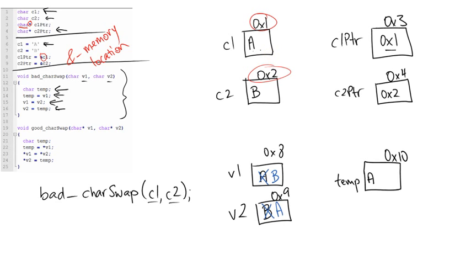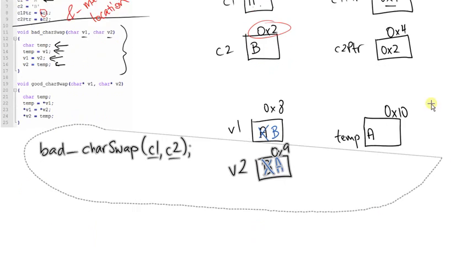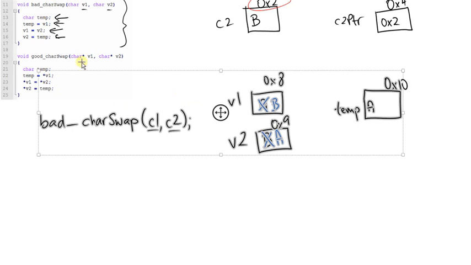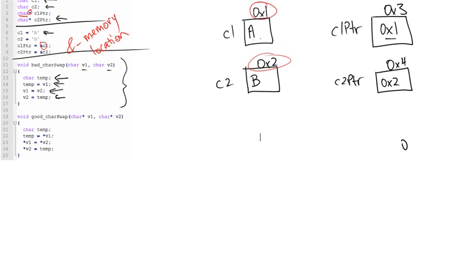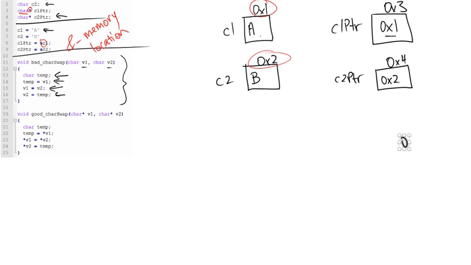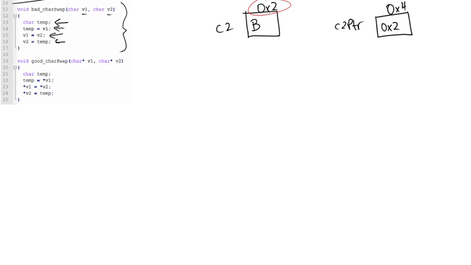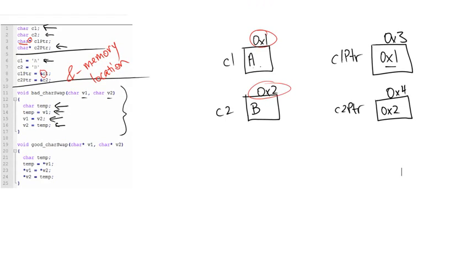So the last thing that we'll do here, I'll get rid of the bad char swap example, because once you're out of a function, all of its variables get deleted. You don't use them anymore. And what we'll do is look at good char swap. Sorry that this is scrolling down. So good char swap would be called like this.